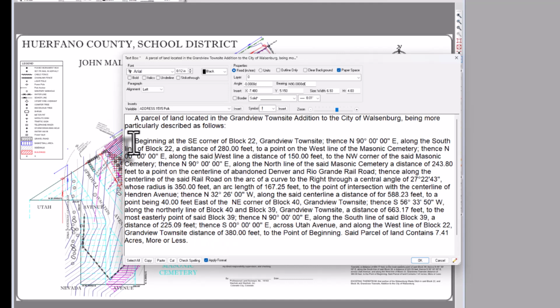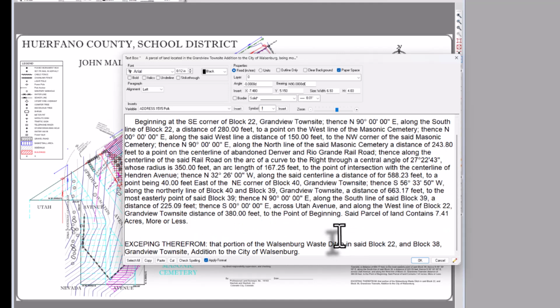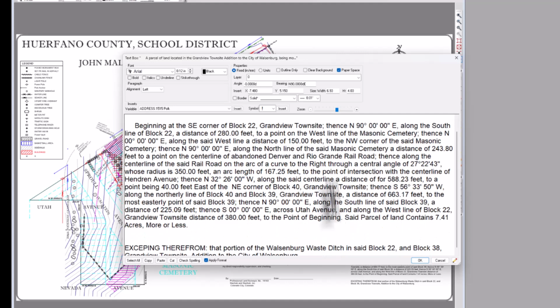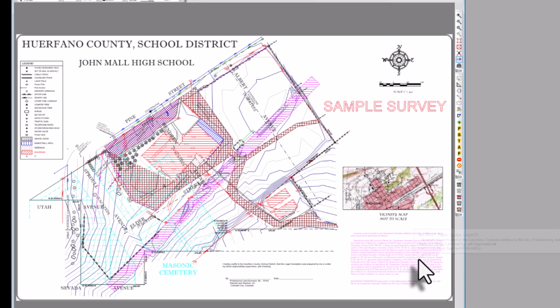I also can decide to keep this tab at the beginning of each paragraph. And I can zoom in either with the scrolling, the mouse wheel with the control key, or using the scroll bar up here with the zoom to get something I can read. And a lot of times when I've got a lot of numbers and calls like this, it's just nice to have it a little bit bigger. Once I've made the corrections, I can go ahead and OK that.